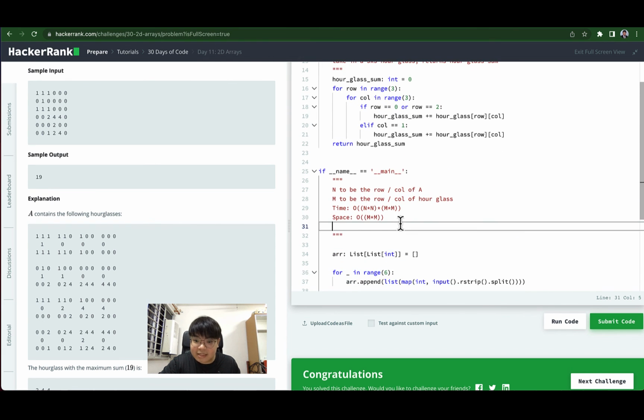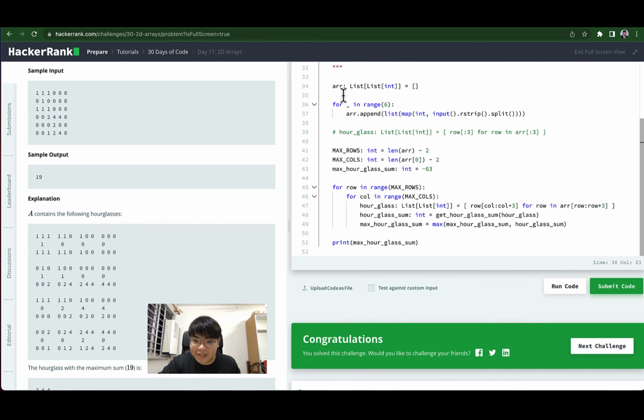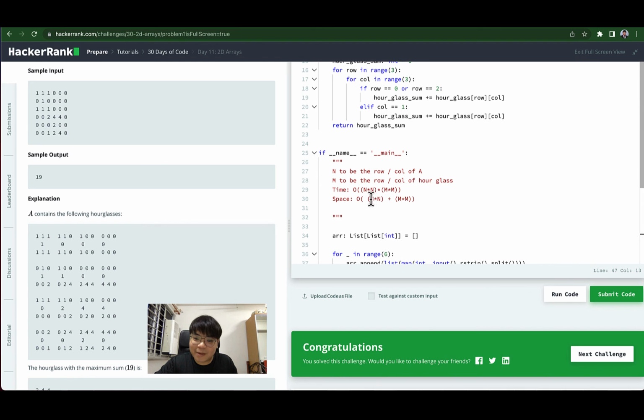So if that's the case, the space complexity will be n times n plus m times m. So it's pretty much the memory used on line 34, as well as the temporary variable on line 47, which is consistently mutated and changed to a new hourglass as we iterate through each of the hourglasses. So in summary, it's pretty much n times n plus m times m.